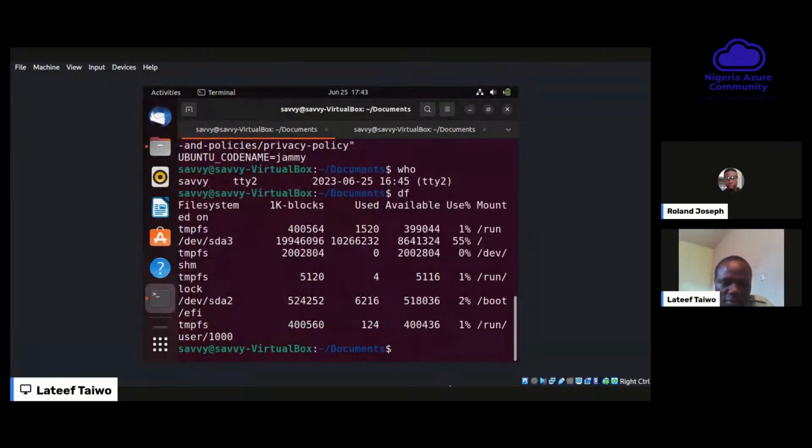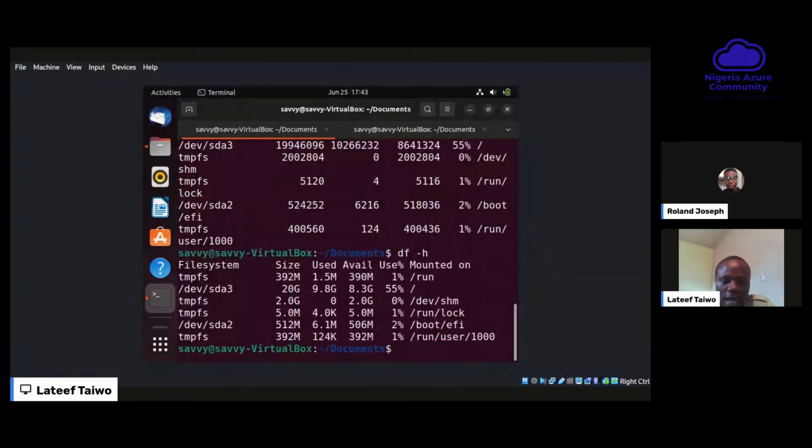You can see it prints this, but this doesn't look beautiful, and it may be hard to read for some of us. So to print it in a human readable format, I do df -h, and this prints it properly so you can read it.